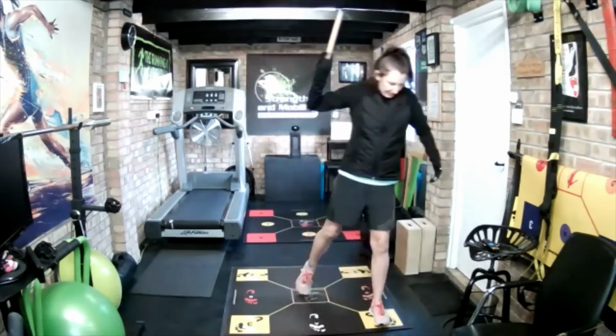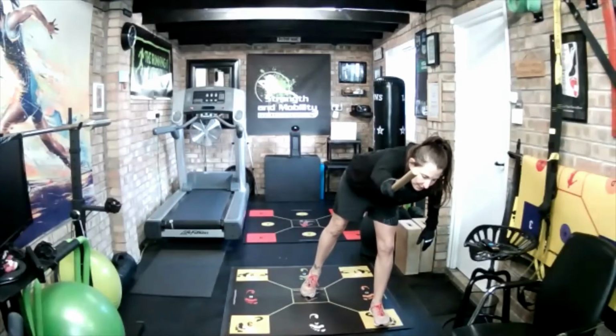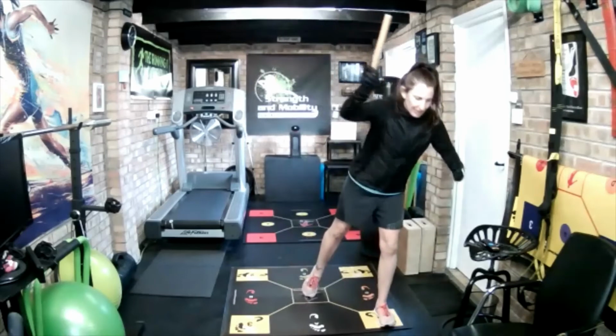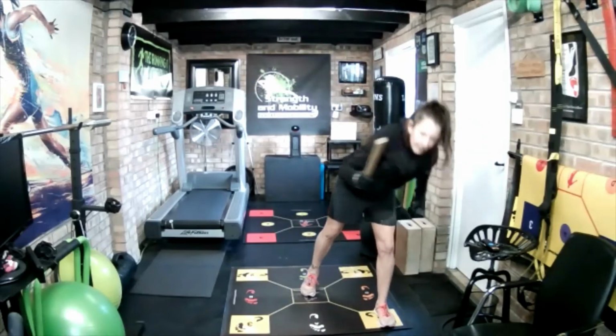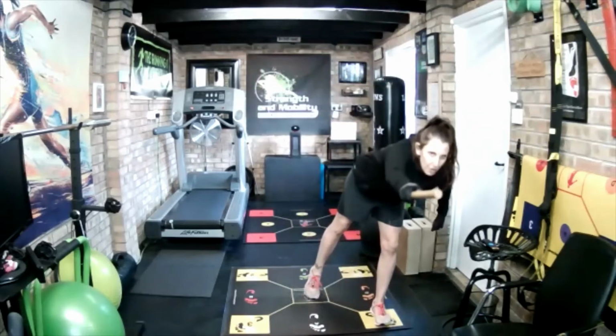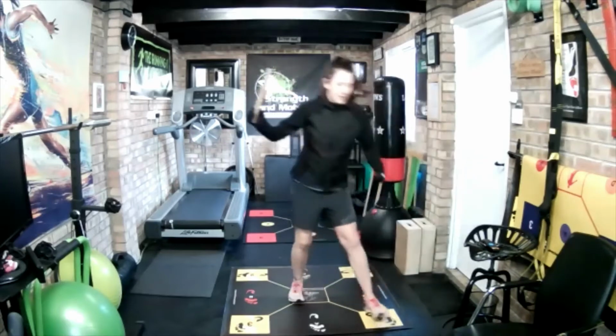Make sure the weight is in the heel, the whole of the foot, but the heel particularly. Press the heel into the ground, but don't lock out the leg when you do it. Don't sit back into the movement. Keep all your body weight forwards, really reach forwards. We're halfway. No weight on that back foot. We force all the work to be done by the front leg.